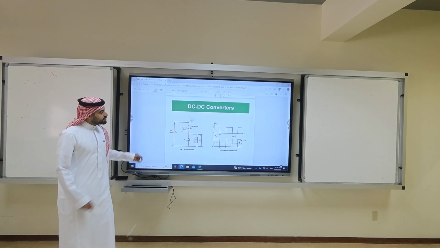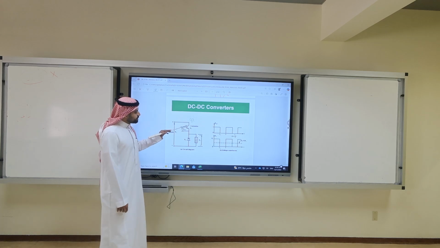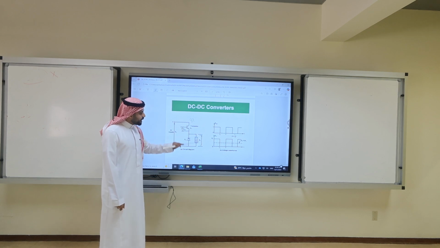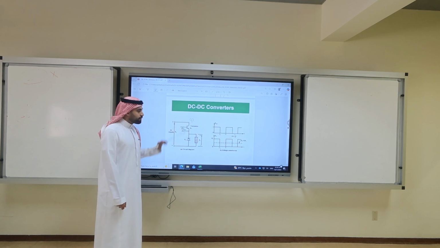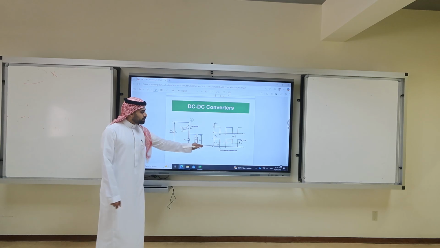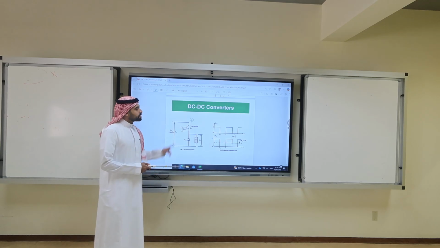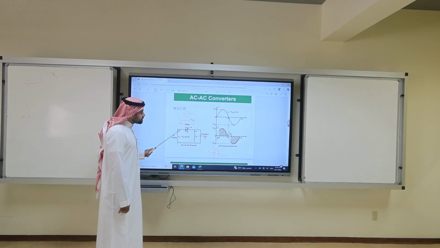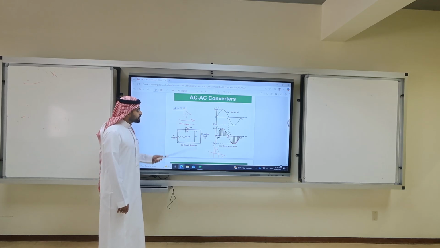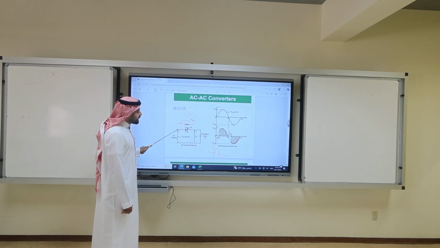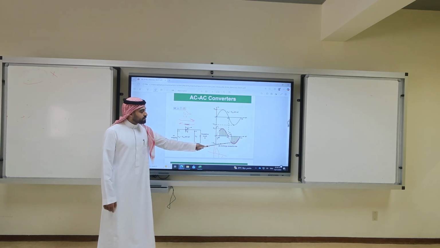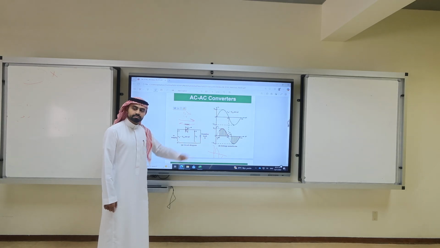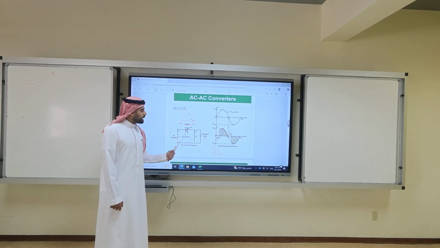This circuit is simpler. As long as I have a positive pulse, it will conduct and V output is Vs. If I don't have a pulse, V output is 0. This circuit, a triac: a positive gate pulse allows a positive signal to pass. A negative gate pulse allows a negative signal to pass. So you see the negative signal didn't pass until I sent the fire pulse to the triac gate.